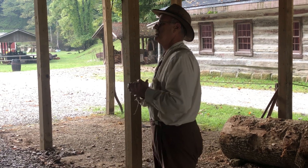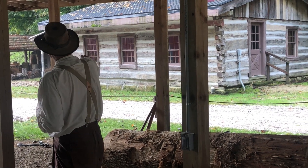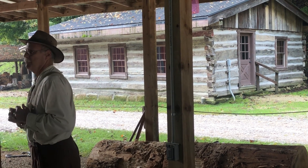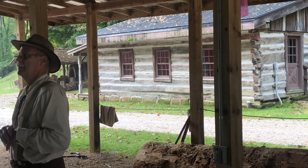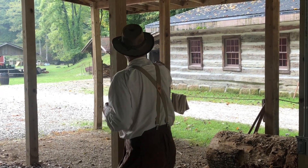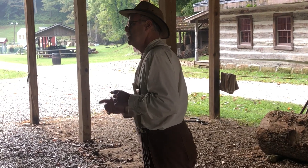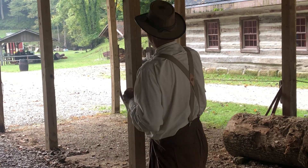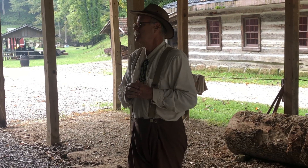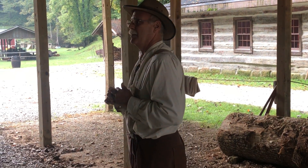I need you all's assistance here. I need you all to look across the road at that log cabin over there and count the number of logs on this side from the rock foundation up to the roof. Eight. So we're going to go with eight logs on the side of that cabin. Dylan says it's going to take he and I six hours to cut one log, and there are eight logs on the side of that cabin, so six times eight is 48. It's going to take Dylan and I 48 hours to cut the logs on one side.